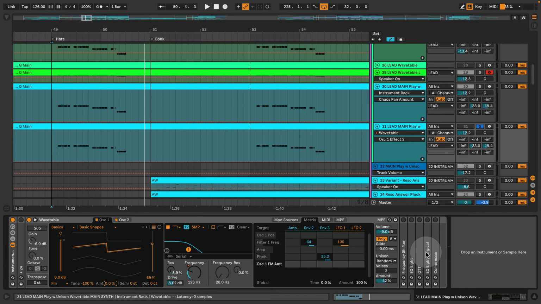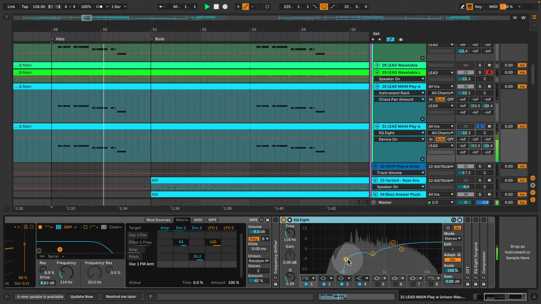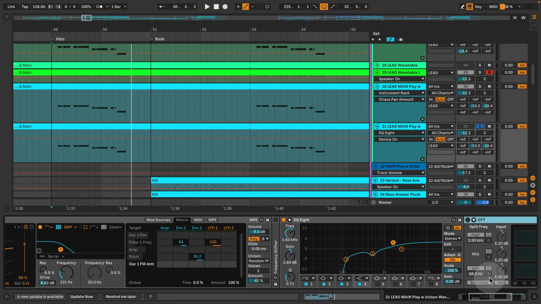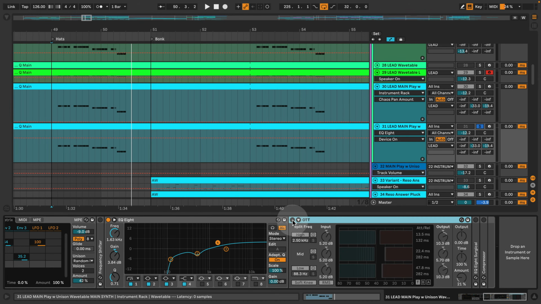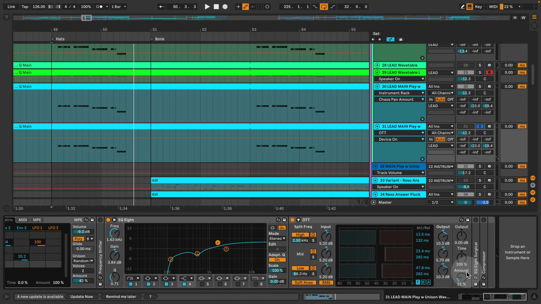Okay, so let's look at a bunch of the effects here. I'm skipping the frequency shifter for now because it's also nice and optional. First of all, we are kind of cleaning up the low end of the sound with this equalizer, making sure to shape off stuff below 116 Hertz. Cutting out something around 500 Hertz, but this really depends on the notes you're playing, so don't focus too much on this. We're adding a little bit of a high shelf in the beginning here. Then we are sending that into a slight OTT in the standard setting, and we are just mixing that in 20%, just ever so slightly to smoothen out the sound a little bit.